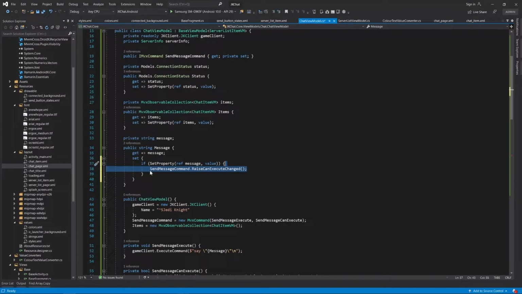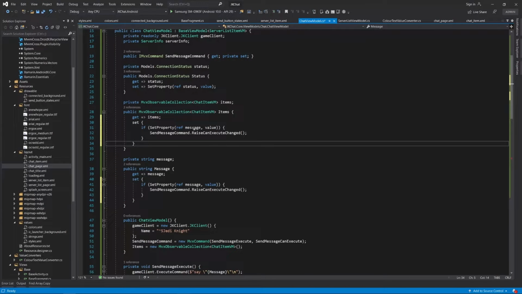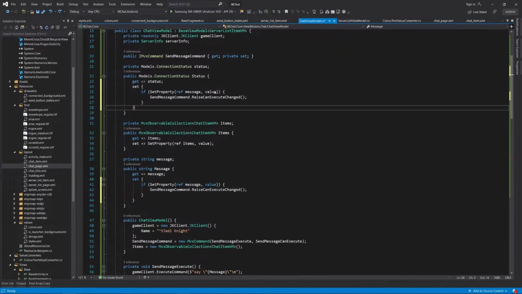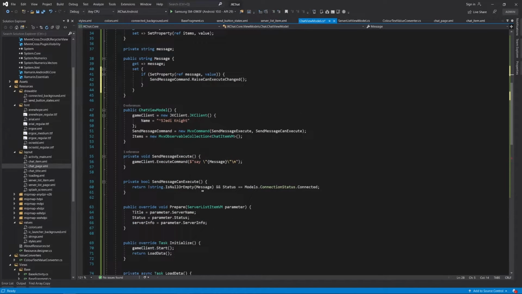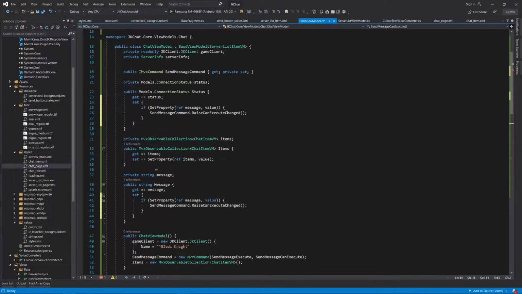And same goes for this. Oh no, not for this. For status. Status also can execute, depends on message and on status. So we have to check can execute changed status every time we change message with set property and status.